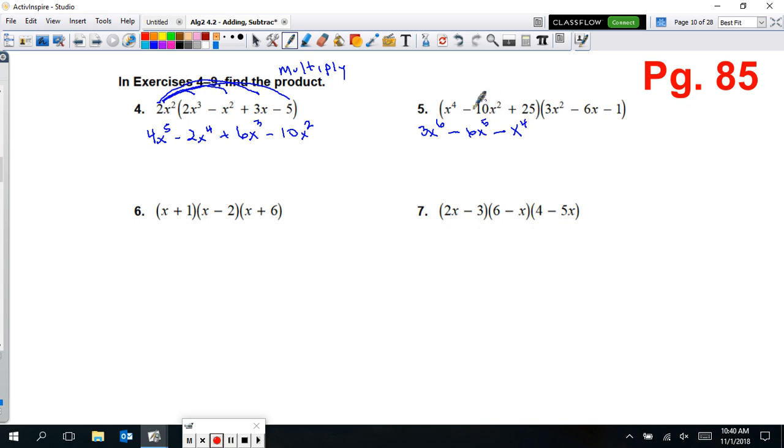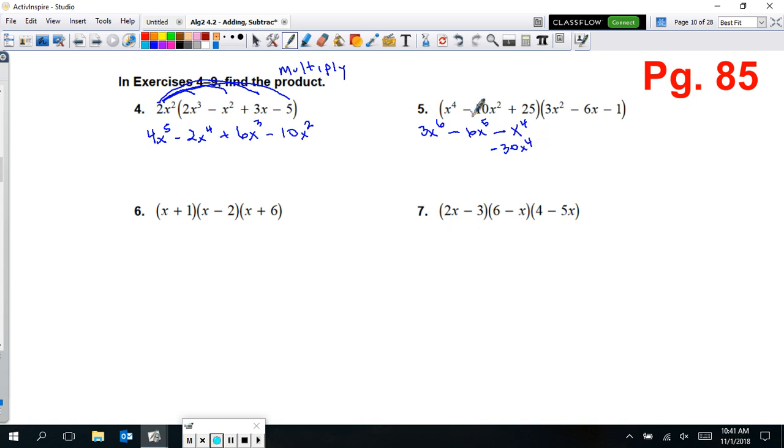Okay, now you go to the next term, negative 10x squared times all three of those again. Like I said, it's going to be a bit of a long one. So negative 10 times 3 is negative 30. But where do we put that? We've got to figure out which one do we have. We're going to have an x to the fourth term, because 2 plus 2 will be 4. It's going to go right under here. So we're going to say negative 30x to the fourth.